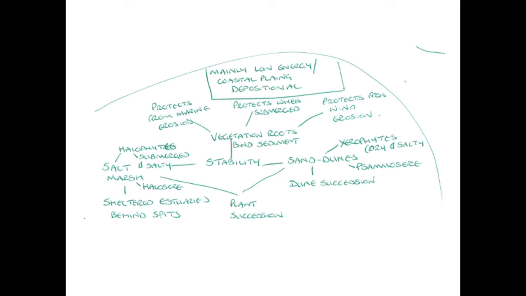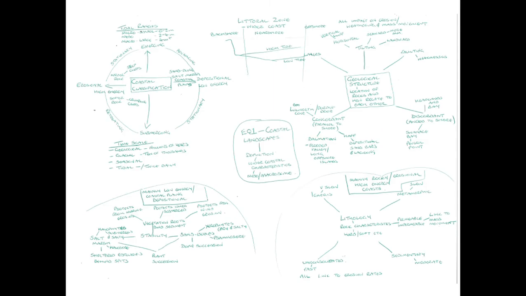So there we have the main coastal landscapes, the definitions and the coastal characteristics. The idea of how they link together in advancing or retreating coastlines, erosional, depositional, submerging or emerging. Tidal ranges and timescales, the different zones, the difference between geological structure and lithology and then the low energy coastal plains as well.